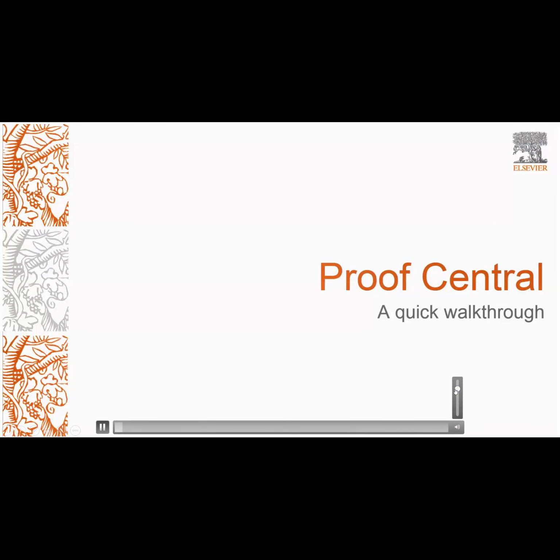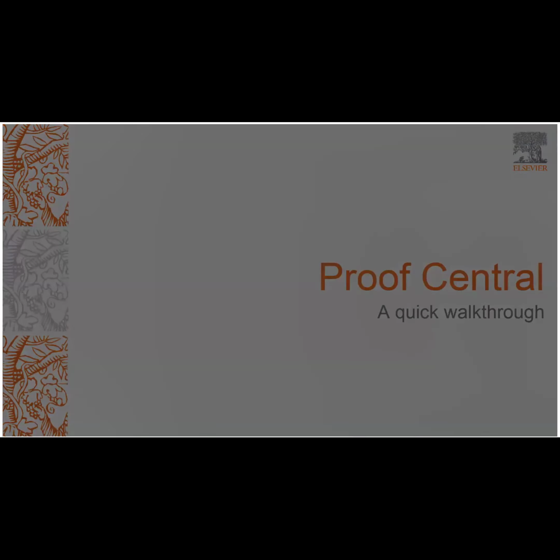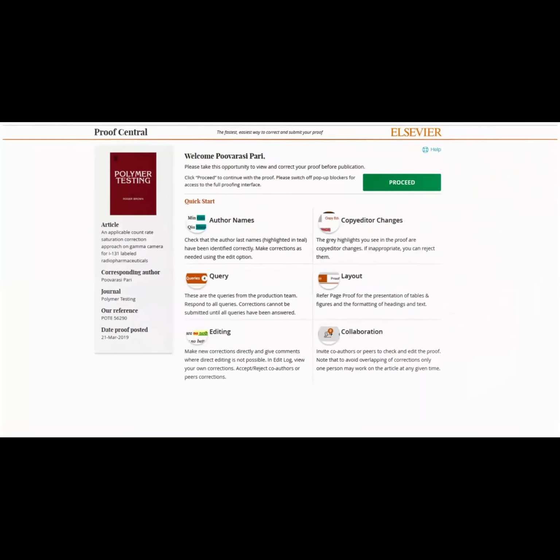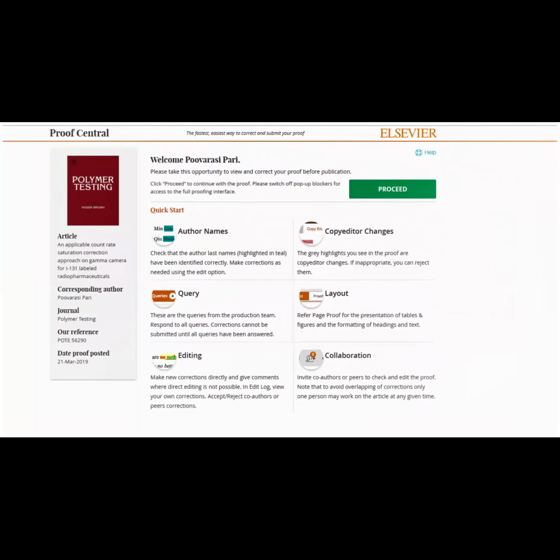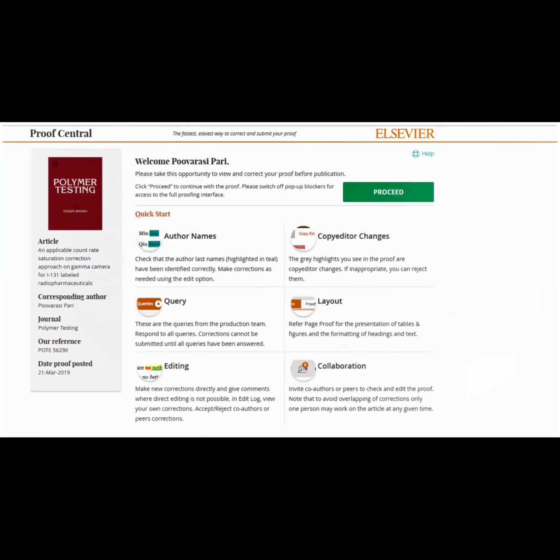After you have received an email from Elsevier's staff and clicked on the web link that is in the body of the text, you will be guided to the landing page you see here. This page holds basic information about your article, such as the article title, the name of the corresponding author, the journal title, the article reference identifier used for internal reference within Elsevier, and lastly, the date when your proof became available.